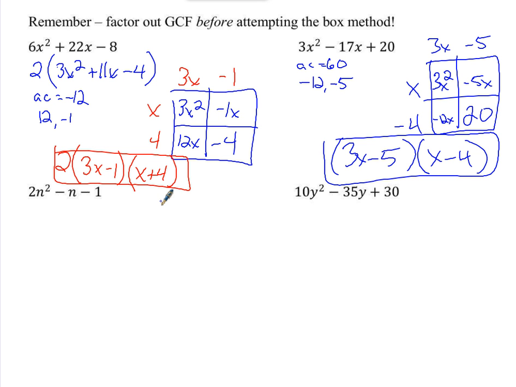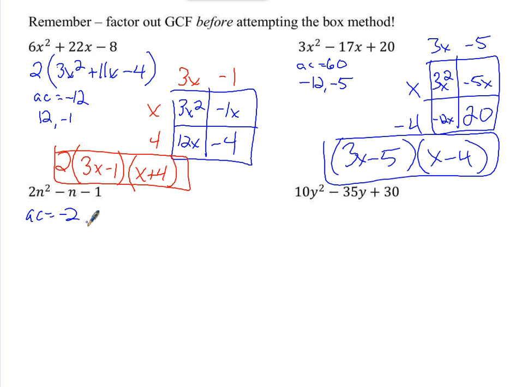Okay, next one. What do we do? Is there a GCF here other than 1? No. And the numbers are really, really small, which is going to make this problem kind of maybe tricky. Some people, when they have small numbers like that, they get kind of confused. So what do we do? AC equals, yeah, it's negative 2. So now we need what? Two numbers that multiply to give me negative 2. Add to give negative 1.